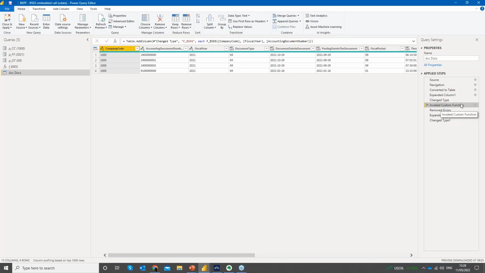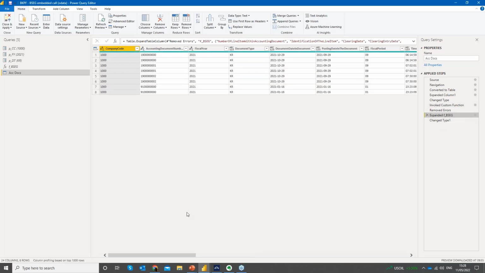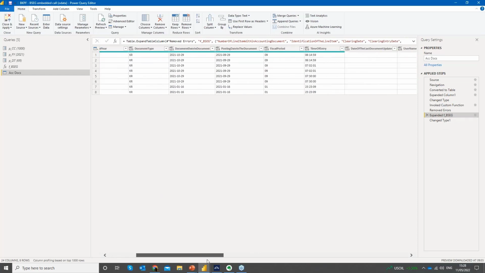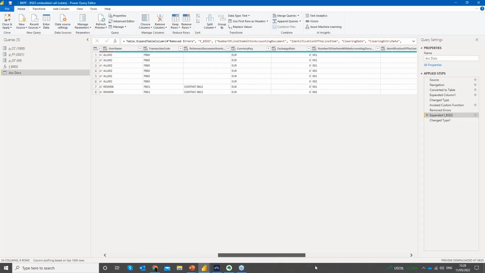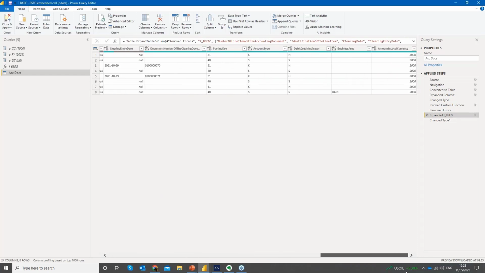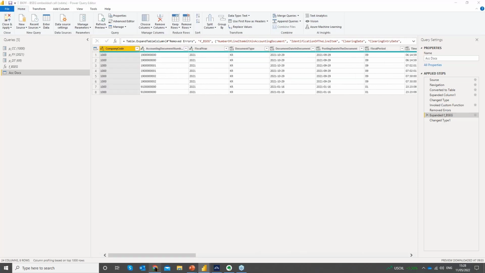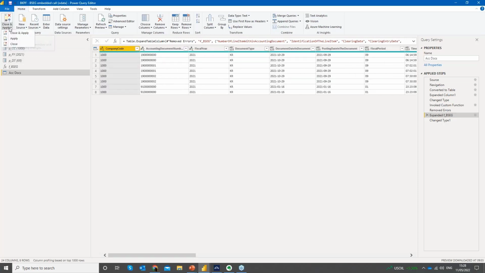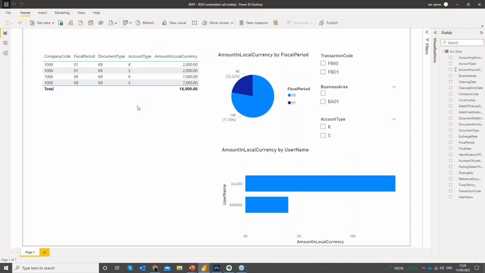If I invoke that call, you can see the data comes back, and not only do we have header data, but to the right here, we have line item data. If I flick back into here, you can see we've now got a combination of header and line item fields that we can bring into our analysis.